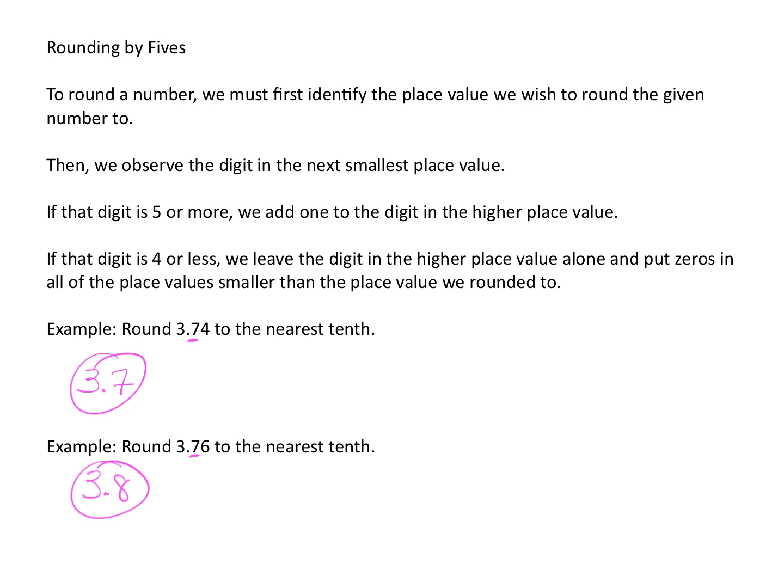One way that teachers can show this method of rounding is called the mountain method. So if I want to round 3.74 to the nearest tenth, I'm going to make a number line, and I'm going to put 3.7 on it, and I'm going to put 3.8 on it, okay? Because the nearest tenth is either going to be 3.7 or 3.8. Okay, so I put the two of those on there, and then I'm going to identify the point halfway between 3.7 and 3.8, which is 3.75. And I'm going to make a mountain.